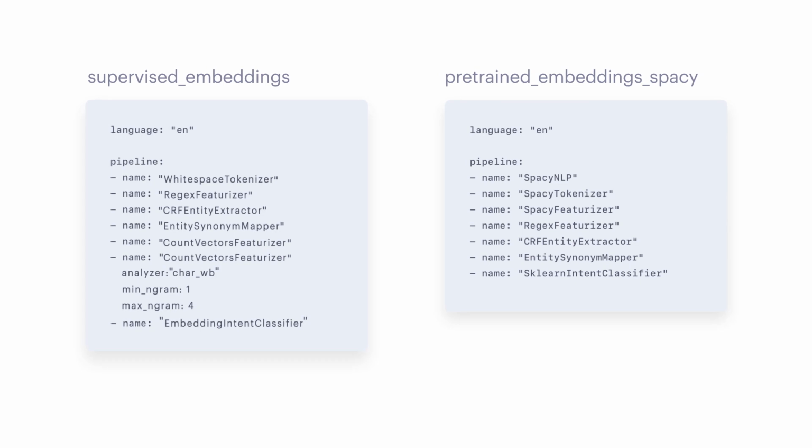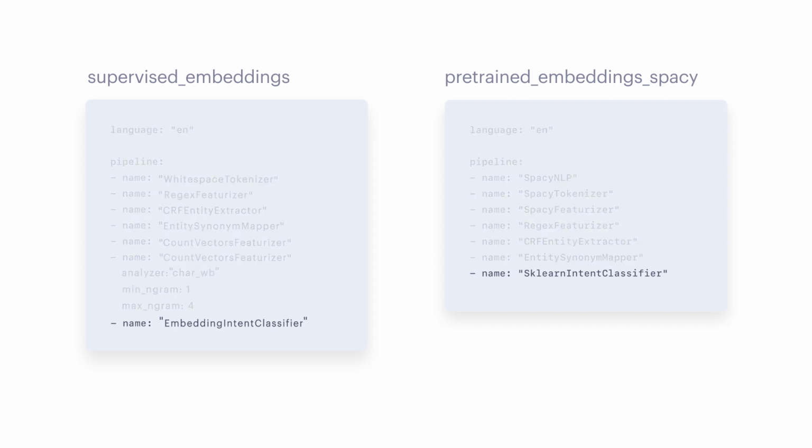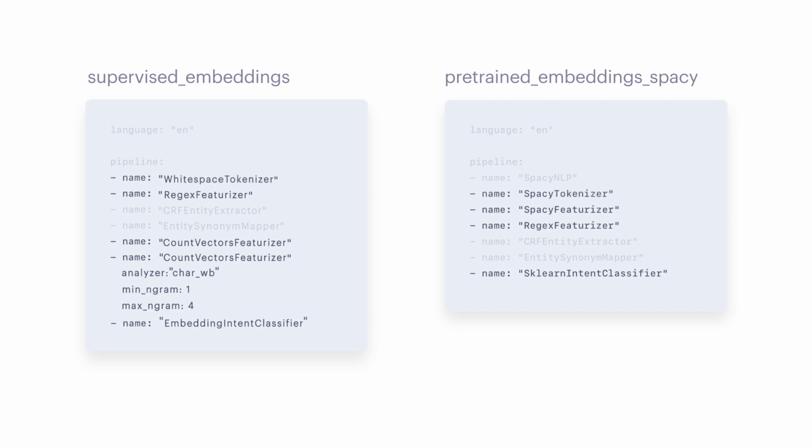So, what's important to remember when specifying the intent classification components in your pipeline configuration? Since the intent classification component learns from the features extracted by the featurizer, a featurizer should always come before the intent classification component in your pipeline configuration. At the same time, since the featurizer uses the tokens produced by a tokenizer, a tokenizer should come first before the featurizer.